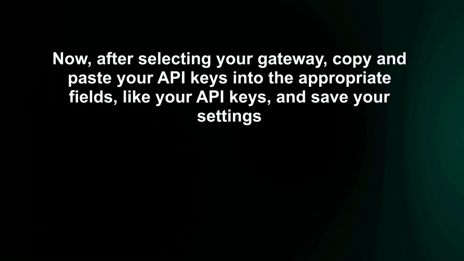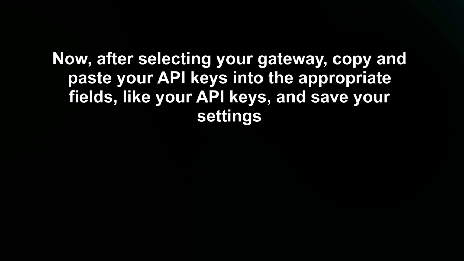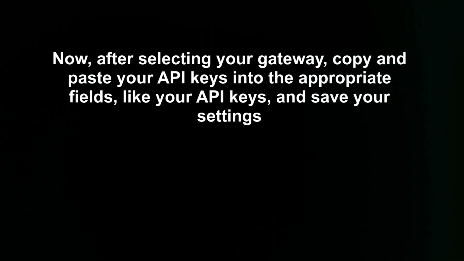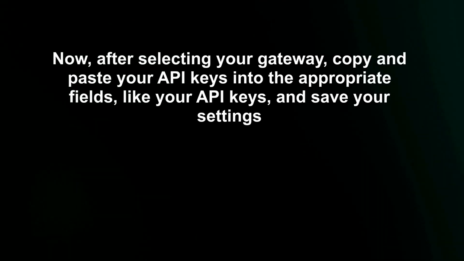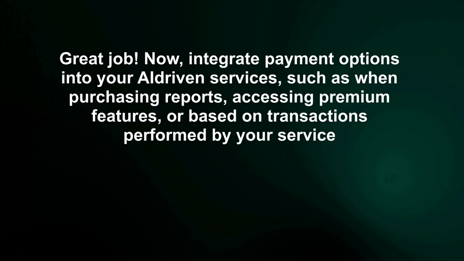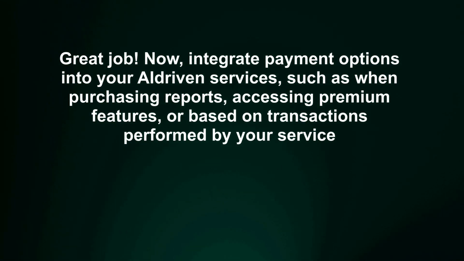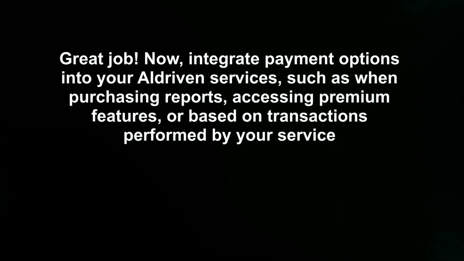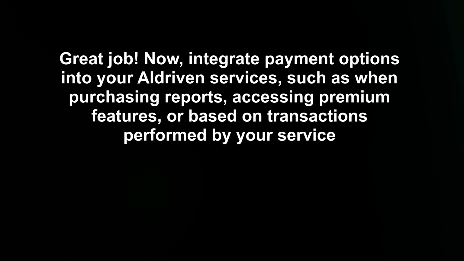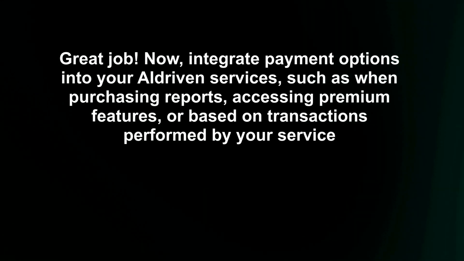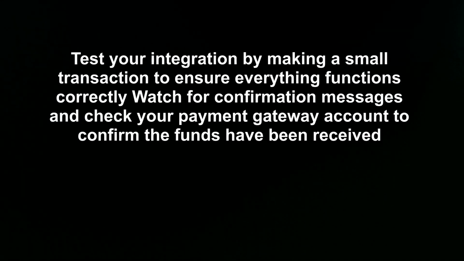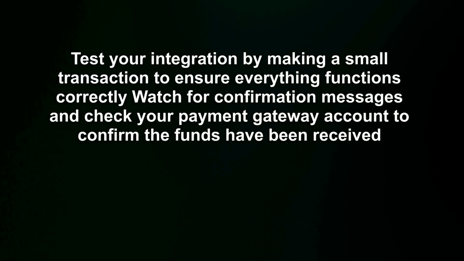Now, after selecting your gateway, copy and paste your API keys into the appropriate fields and save your settings. Great job! Now, integrate payment options into your AI-driven services, such as when purchasing reports, accessing premium features, or based on transactions performed by your service. Test your integration by making a small transaction to ensure everything functions correctly.